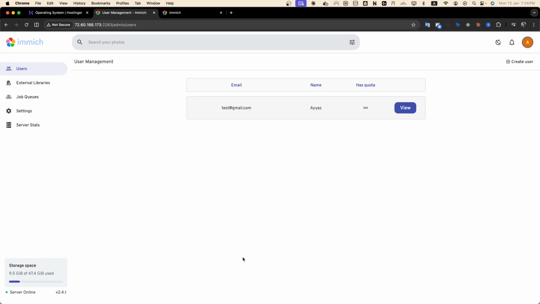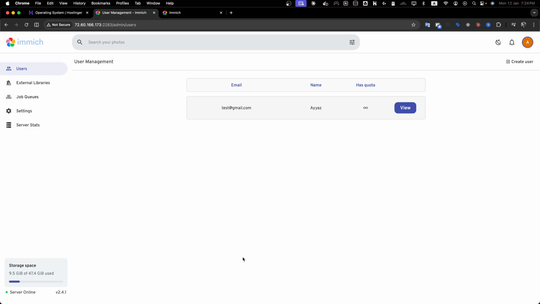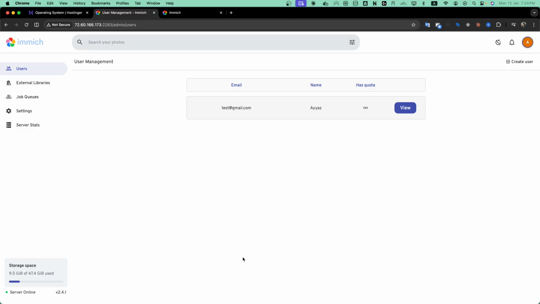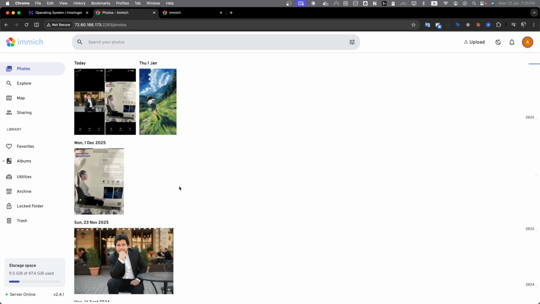Number three is if you have a huge existing library, you can import from Google Photos using Google Takeout. There are guides for this. Link is in the description. Number four is Immich is actively developed. Updates come frequently. The app will notify you when updates are available. That's it. Your own Google Photos, unlimited storage, face recognition, mobile backup, no monthly per gigabyte fees.